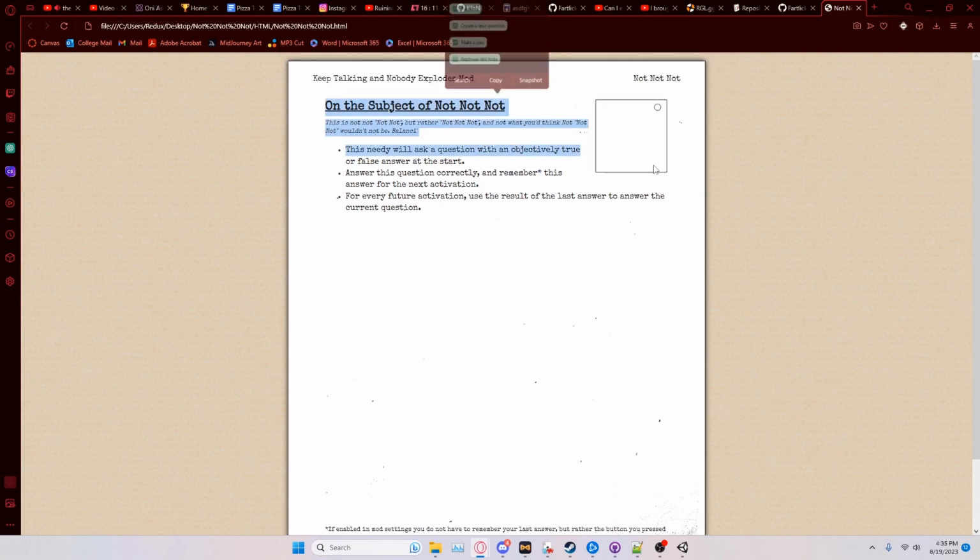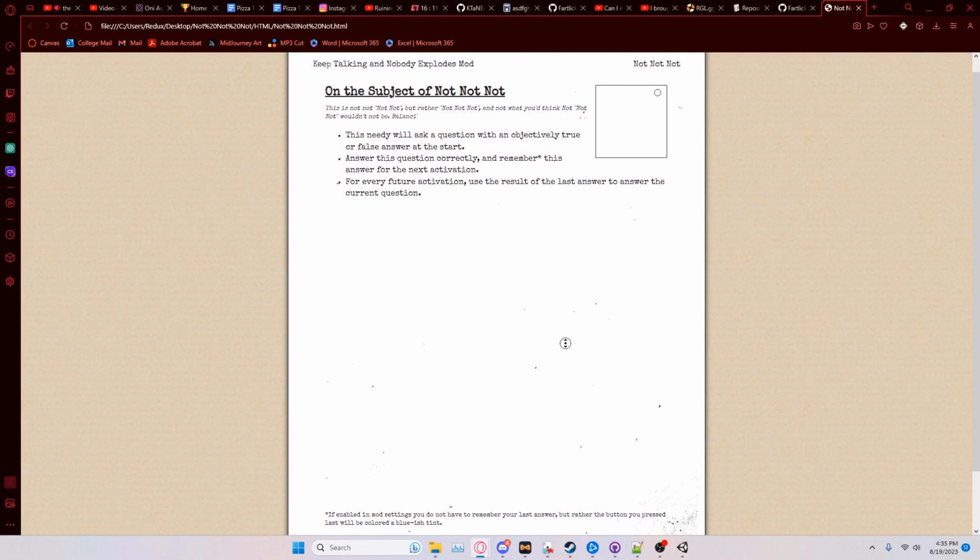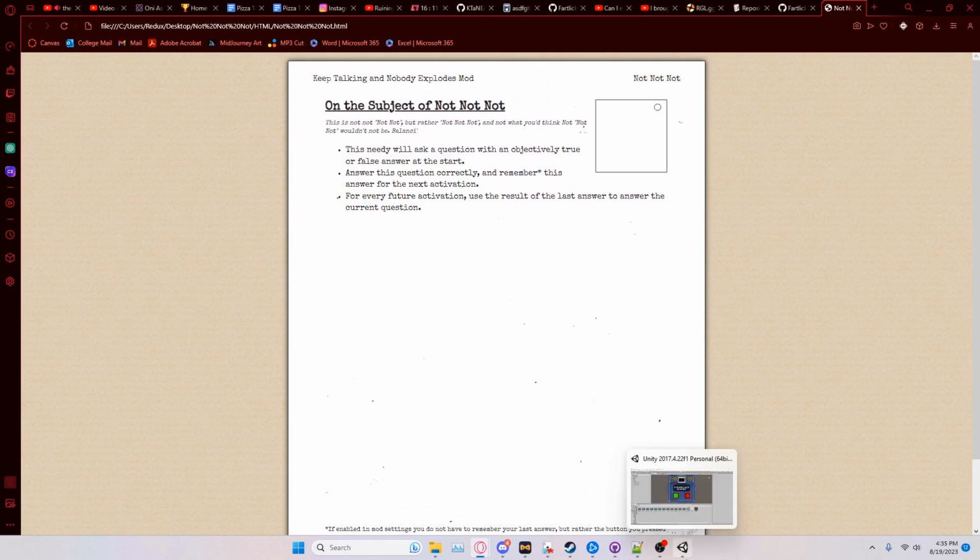But the other one will be about miscellaneous things, like colorblind support, rule seed, mod settings, just things like that. So I'm not coding it in now because that is too complex for just a simple Needy module. But I will be covering it in a future tutorial, just not now.